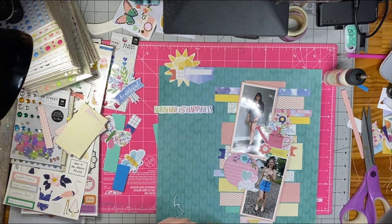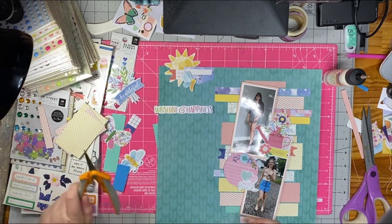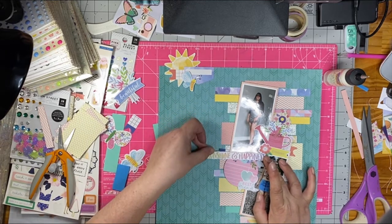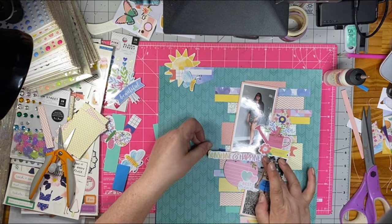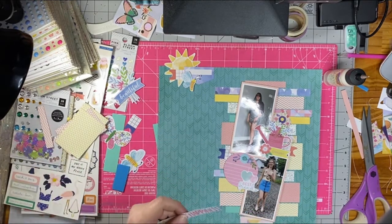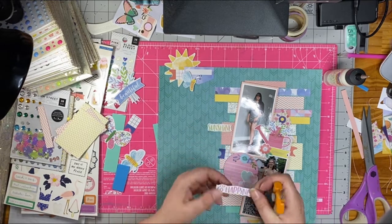So I'm fussy cutting around one of these. Which one am I doing? I'm looking at my layout, trying to figure out which one I'm fussy cutting at the moment. I may not end up using it. But yeah, the Sunshine and Happiness, I'm going to cut that apart. Right now, I'm trying to figure out where I want it. And then I'm going to decide to cut it apart to use it as my title.